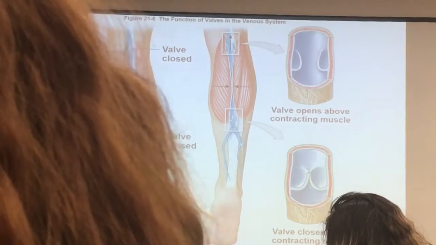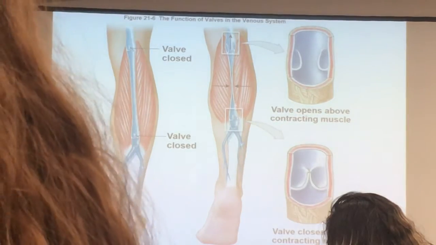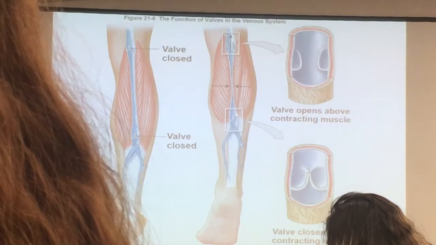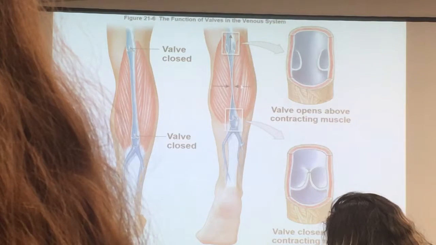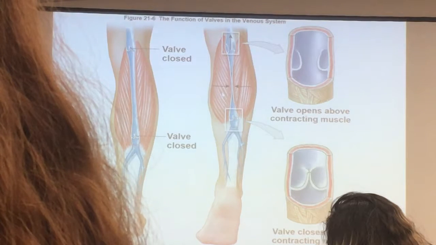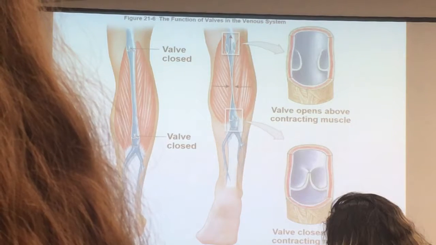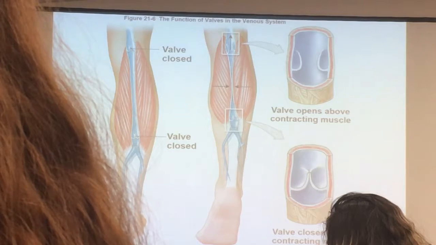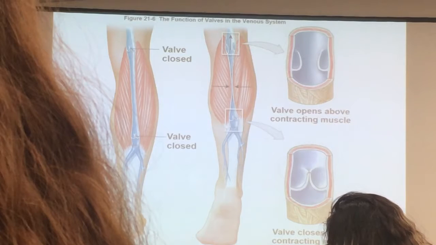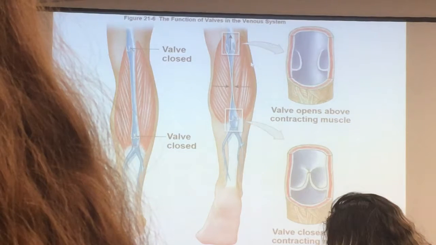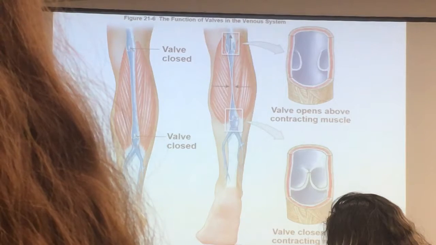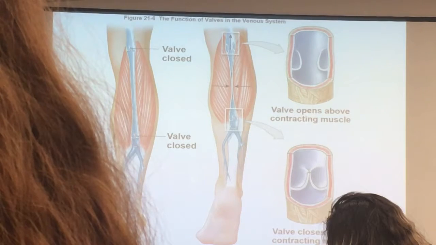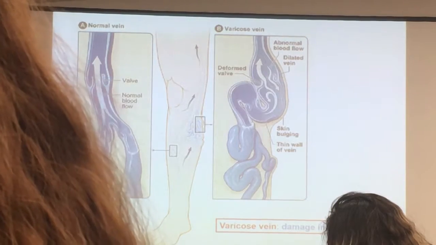They have valves, and the two junction valves, one is closed, one is open, controlled by muscle contraction. Okay, so when we walk, we help the muscle contraction and dilation, and the blood always goes up. When it goes up, it never goes down because of the valve. So it just slowly moves up. That's why we say exercise or taking a walk is good for your cardiac function.